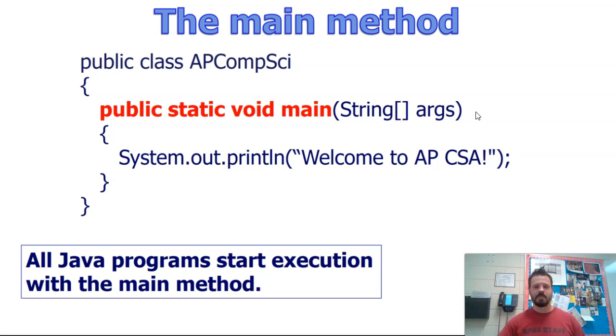So here's my main method. The method signature, we're not going to talk about all of this, but this is what you type for every Java program at the beginning when you want to get it running: public static void main, where main is the method name, then in parentheses, String, brackets, args. We'll be explaining all those different parts throughout the year, but that's your method signature.